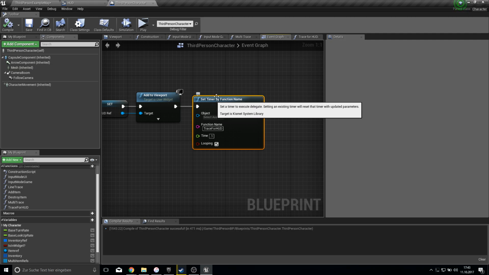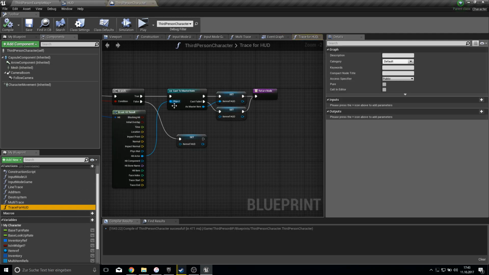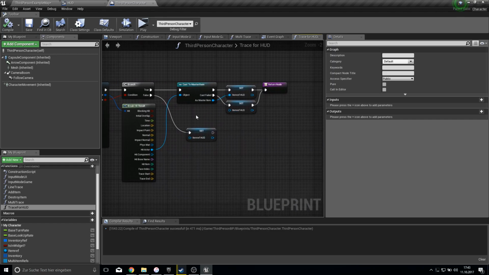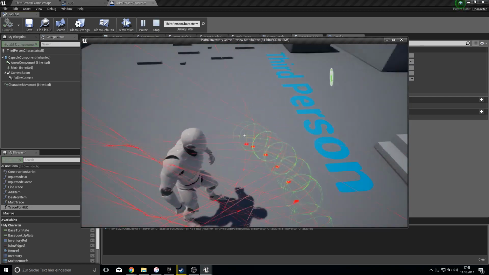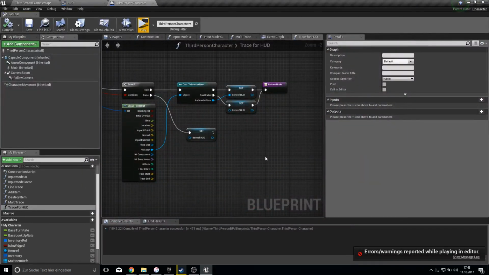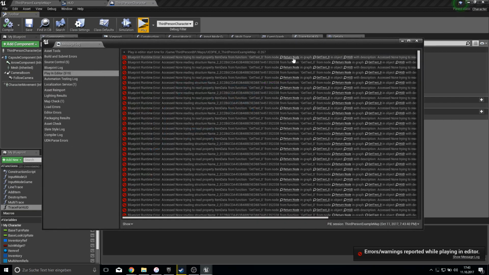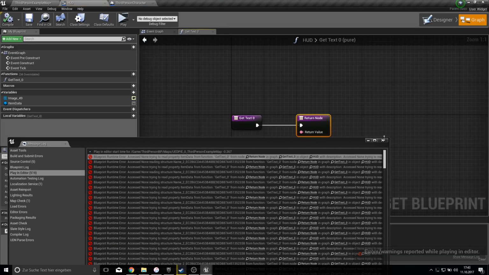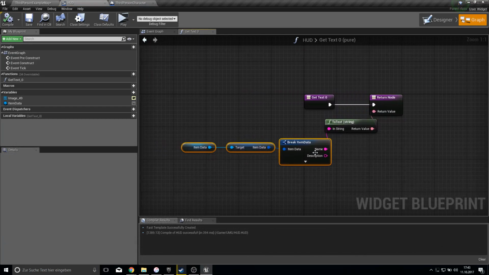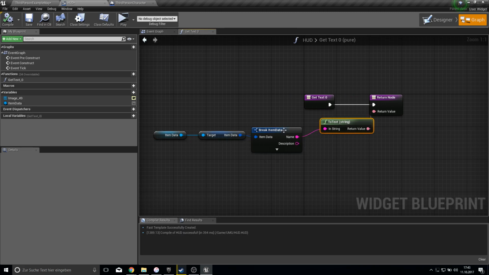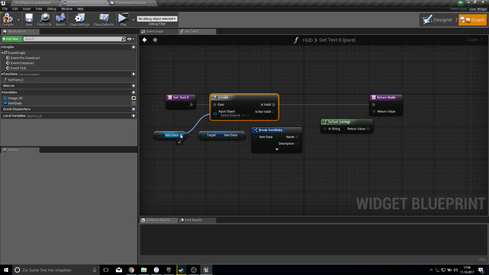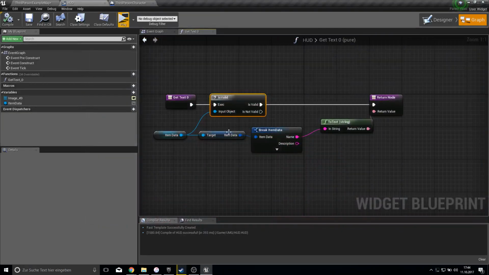And what it does here now, oh sorry, inside this it traces and gives the item ref HUD the data. So let's see, yep, this is okay, I think. Of course there are some errors because the HUD has no data. So let's get an is valid here, and only if the item data is valid then we want to do this. So now if we go here, no errors anymore.